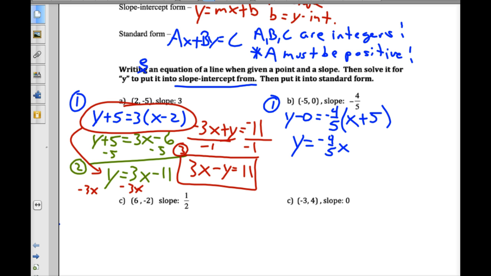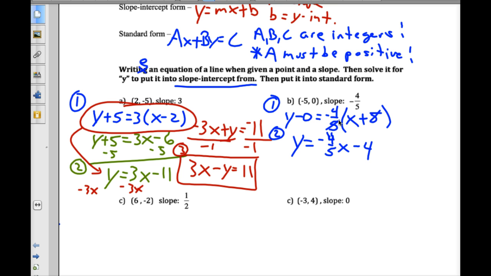4? I don't think so. -4. Yeah, -4. Okay. I did that in my head. So that's good that you did it in your head. Just be careful with your sign, Harrison. Because all you have to do is just cross with the 5s. Exactly. The 5s kind of cancel.